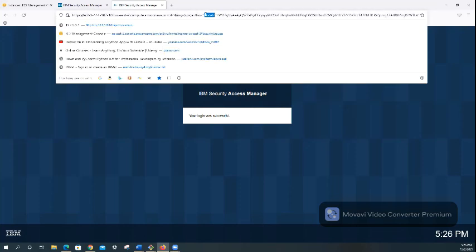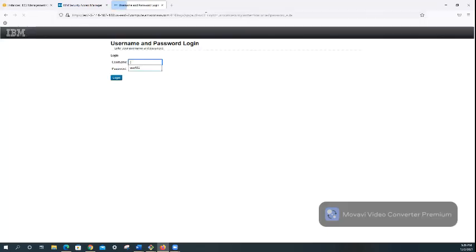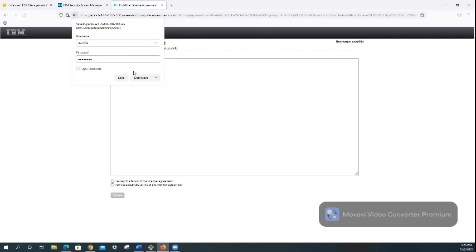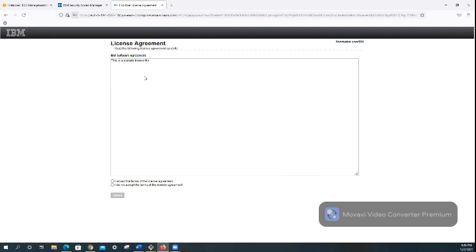Right? So now I'm going to log in as user 004. Since this is the first time for user 004, we get the prompt, and we select accept the EULA, submit.